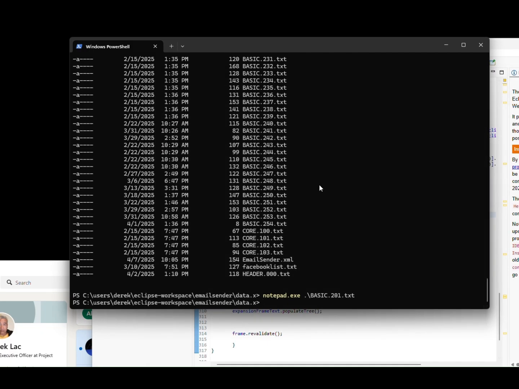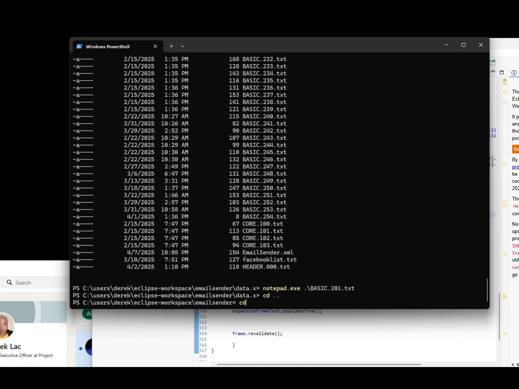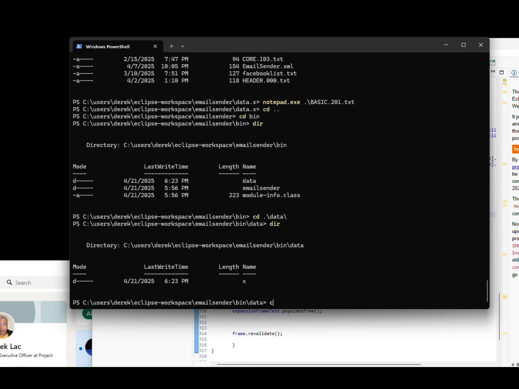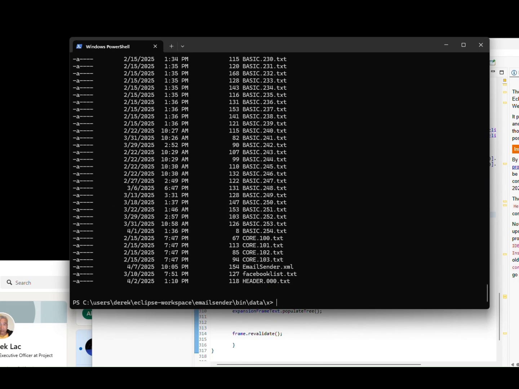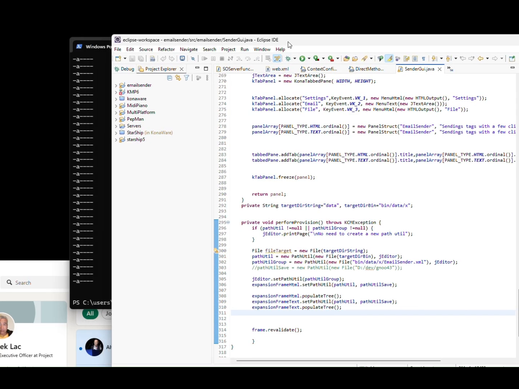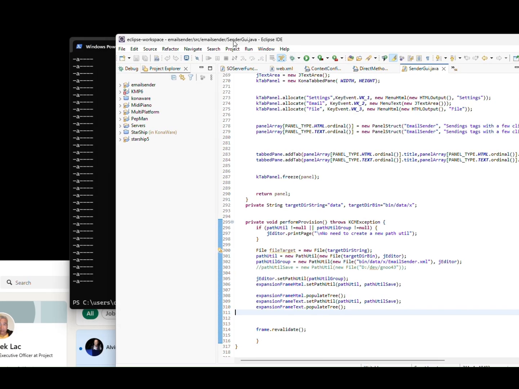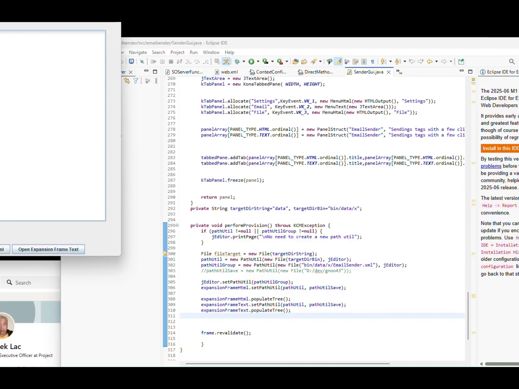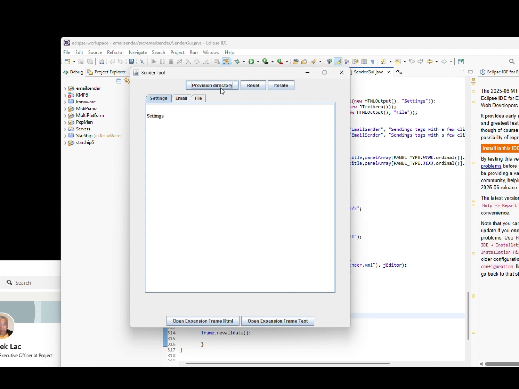And so you have to copy the data.x to the bin with the working directory data, and then it's not dot, it's x. And then there should be email sender right here. This contains the modulo information. It's hardwired, and it's case sensitive. It's hardwired to all these files for the original content, which are case sensitive, and then you have annotation, which will be much looser in terms of the parser.